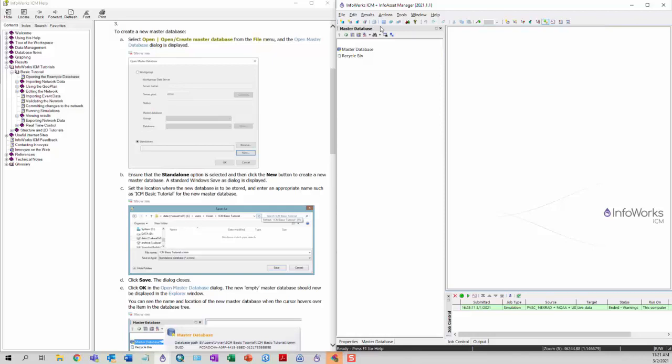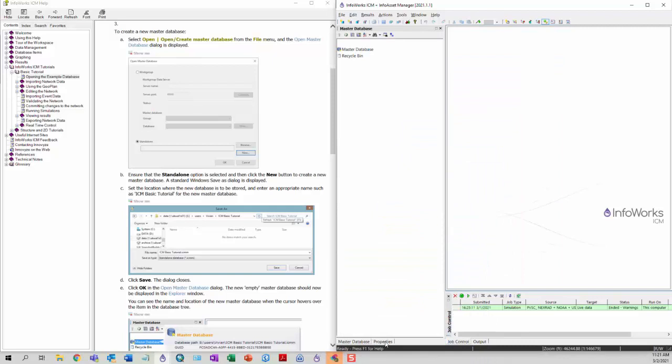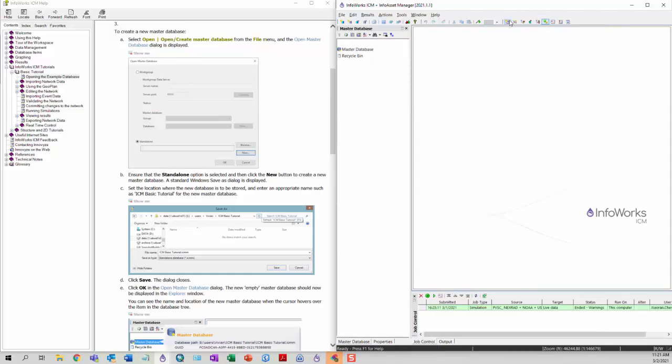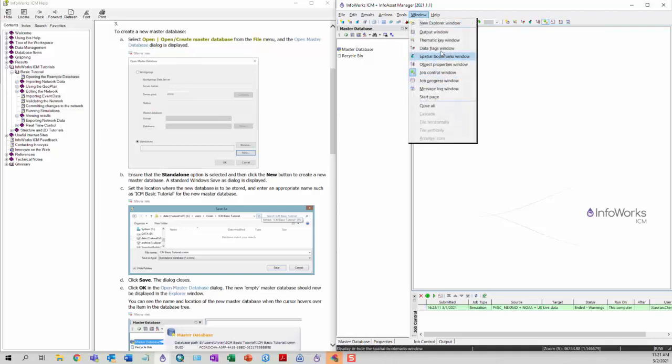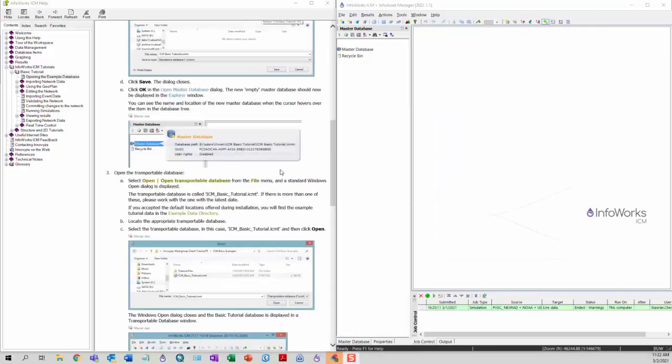So if you see it like this, you can easily drag this under here so that it will show up on the left side of the window. And you can toggle between different tabs to open different windows here. You can open another master database by clicking on this icon here, or you can go to Window, New Explorer Window. Another trick is you can also hover your mouse over your master database, and it will show you the database path and other detailed information here.